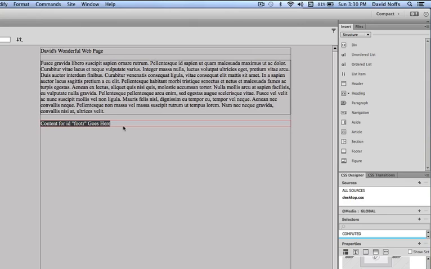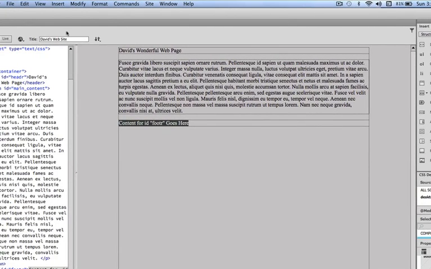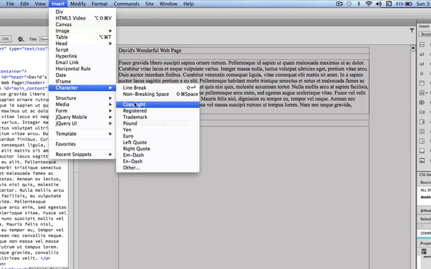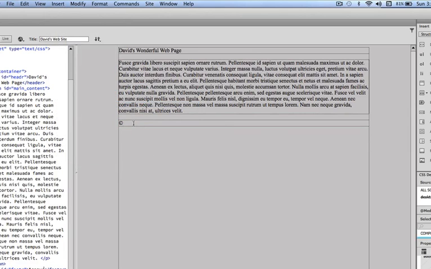But there's the footer tag, and I'm going to replace that text. Just going to highlight it and go insert. This time I'm going to go insert character, copyright, which gives me a copyright symbol, space, 2014, and my name.